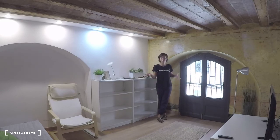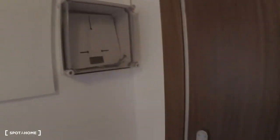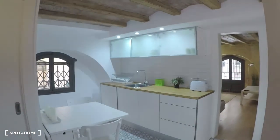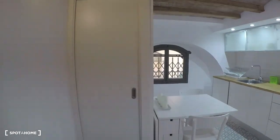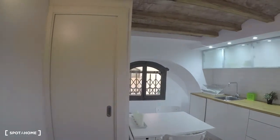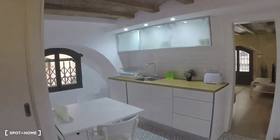So this is a studio — you have this space that is a living room and a bathroom, and there is the kitchen. Through the entrance, you have the main door, and when you enter, first of all you have the kitchen. This door is the bathroom and there is the living room.